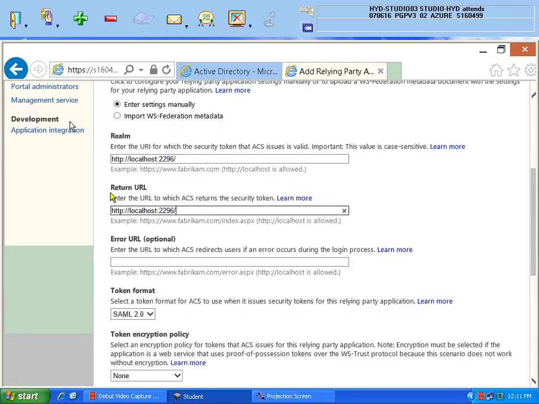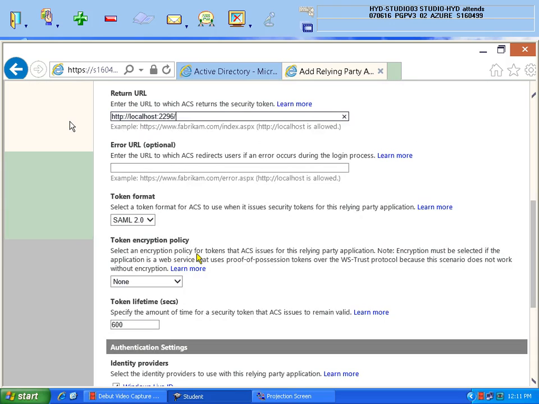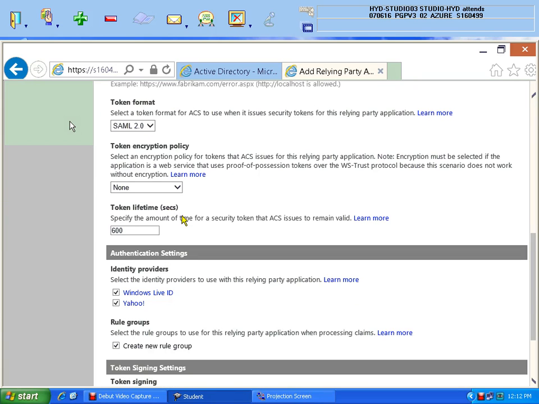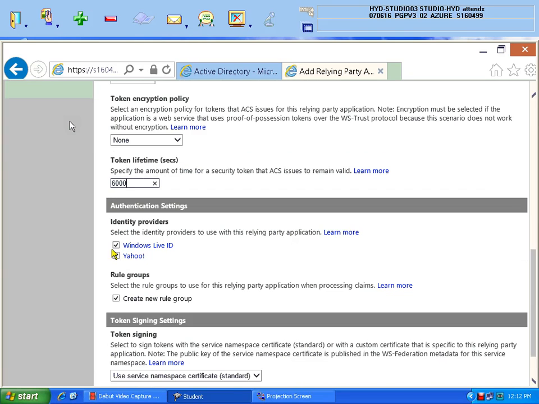So this is okay. And when you are taking this one, at last you can see the token lifetime, how long this token should work, it is in seconds. It should work for a long period of time, so you can give 6000 seconds. You can change it. By default it is 600 seconds, which is indirectly 10 minutes. So it is 100 minutes now. If you want to change, you can change that token lifetime. How long this token works for you is only 10 minutes, but I made it 100 minutes. Now these are the ones which you have seen, which were already selected. That's only it will show.